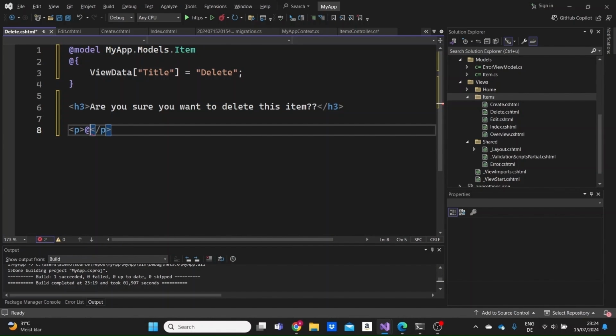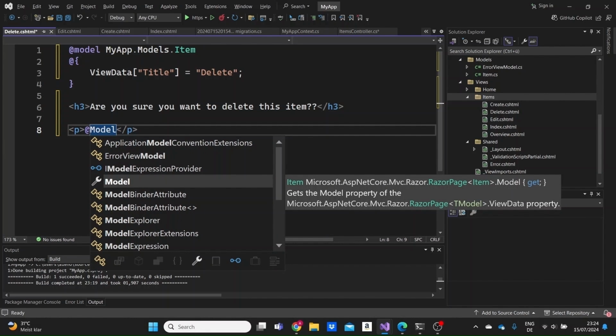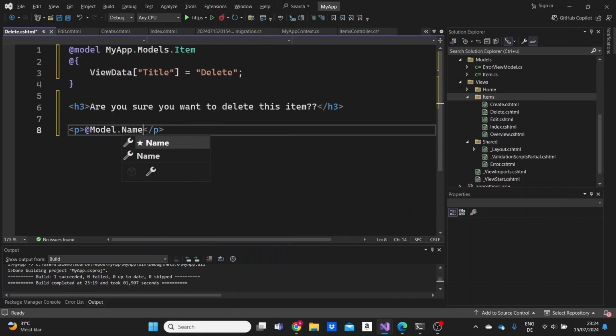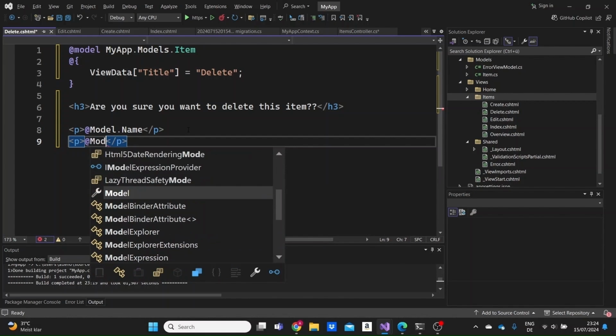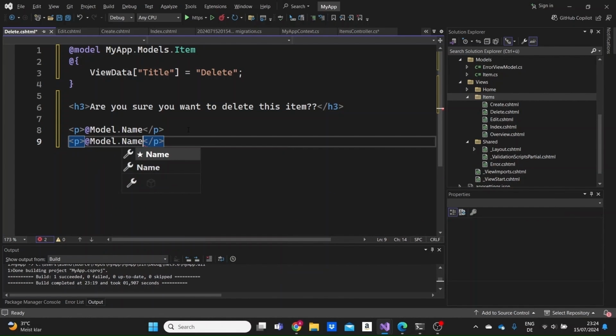We'll access the item by writing at and this Model attribute that the view page has, dot Name, and I'll use another paragraph to access the price of that model. Let's just write the dollar sign here as well.